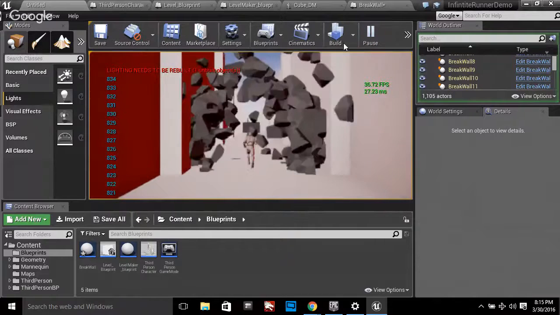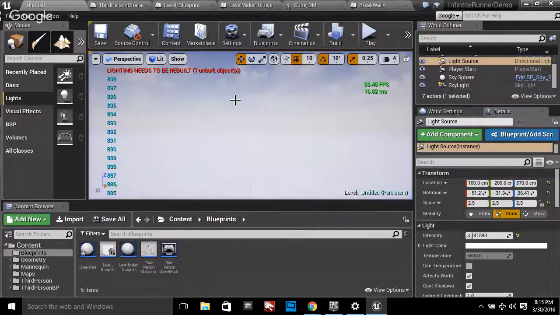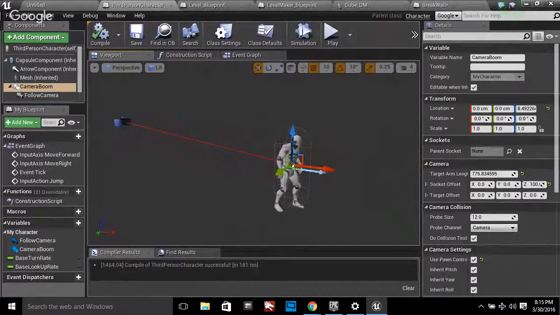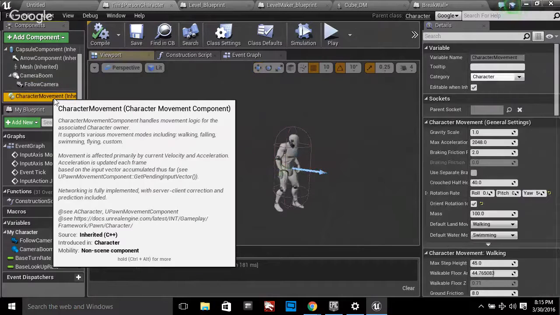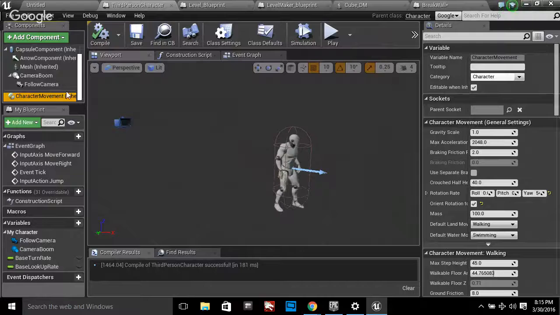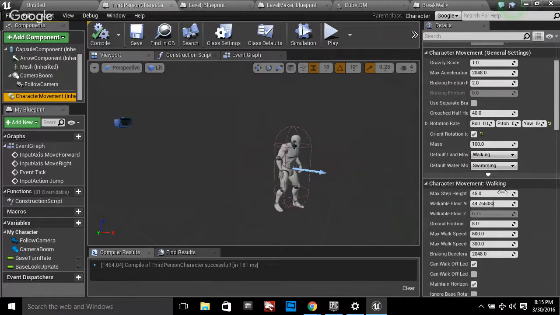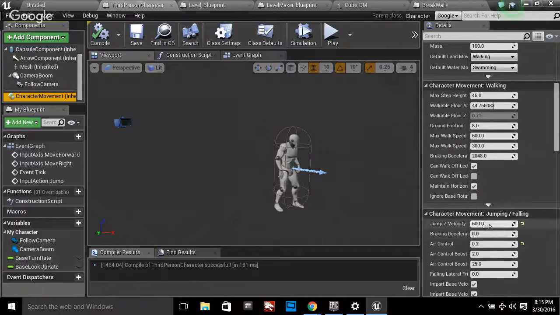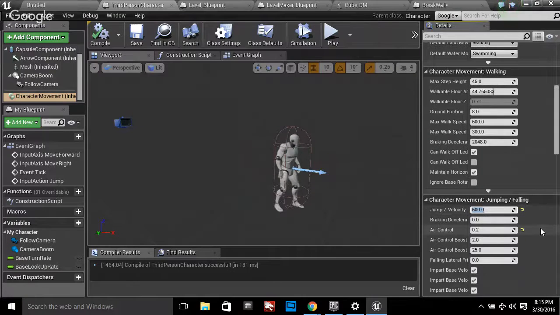I like that. All right, next thing I see I want to change is my player character moves real slow. I don't like that. He also doesn't jump very high. So I'm going to come to my player character, to character movement, which is at the very bottom of all of his components. And I can change all sorts of parameters about how he moves and how quickly he moves and how high he jumps. So jump velocity right now he's at 600. There you go. Let's double that, 1,200.